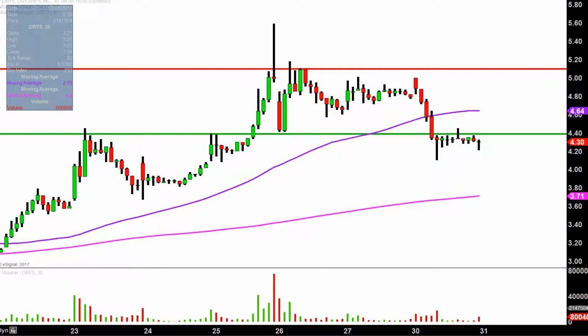Real quick, what do I mean by 30-minute in case maybe you're new to charts? Instead of each one of these candlesticks here representing one day's worth of price action, which is what you would normally see, each one represents 30 minutes. So while this may look like several days' worth of time, it's actually today's price action broken down into 30-minute time slices. I like this time frame. I think it does a good job of telling the quote-unquote story of the price, and it makes mapping out levels of support and resistance a bit easier to see.